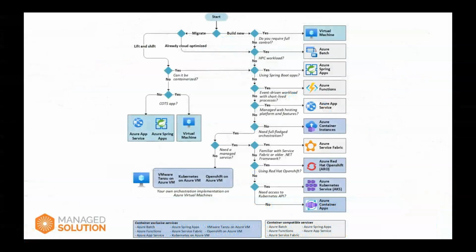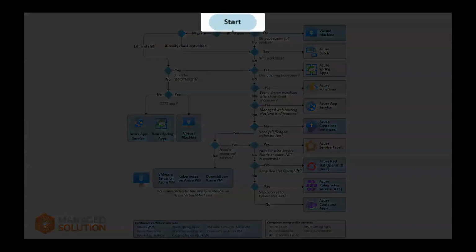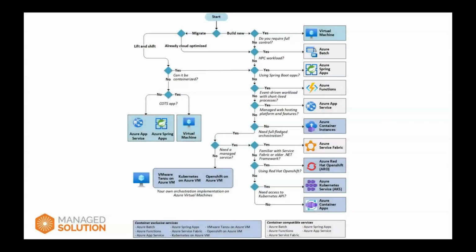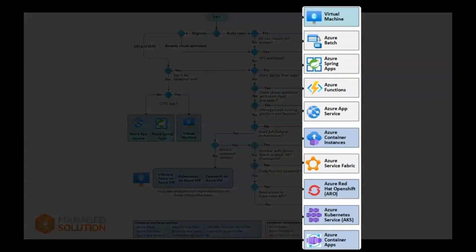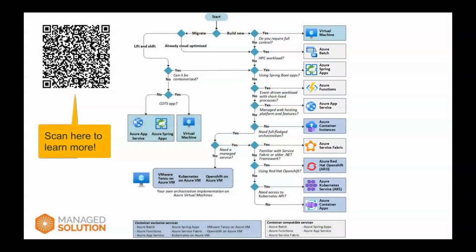So as big as Azure is, there's also a lot of services that are provided. Now, Microsoft has a handy flowchart, so whether you want to migrate or build new, we can use this as a tool. Let's go ahead and start from the beginning here, and we're going to focus really mainly on the right side of this chart where all the services are listed and give you a description of what each and every one of these really does. Now, if you want to reference this chart on your own, you can scan the QR code, which will bring you to the website at Microsoft, which allows you to choose an Azure Compute Service.